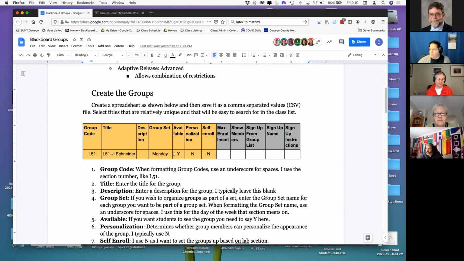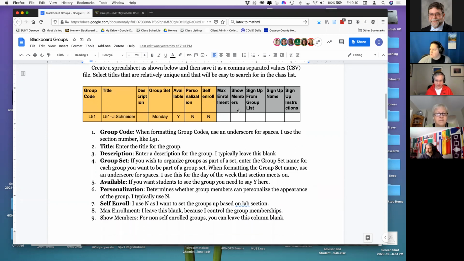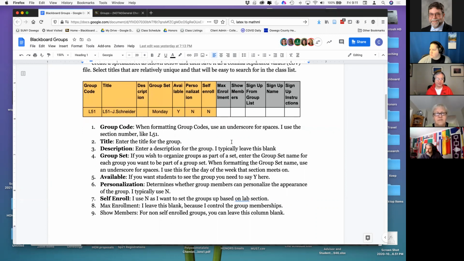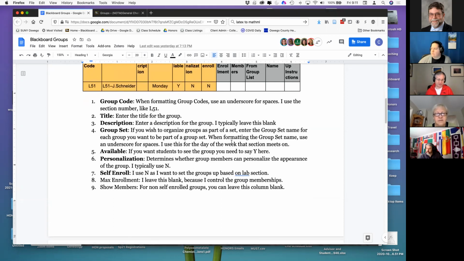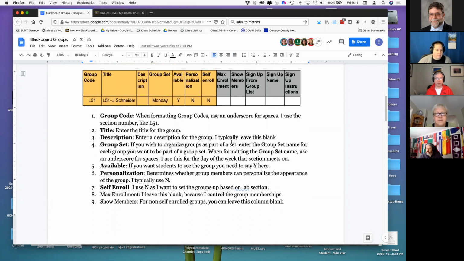You want it to be available. You have to decide if it's going to be self-enroll or not. If you're going to populate it, make sure you choose no for self-enroll. No, the students can't personalize it. These other five group options I've never dealt with. There would be reasons to use them, especially if you're letting students self-enroll.